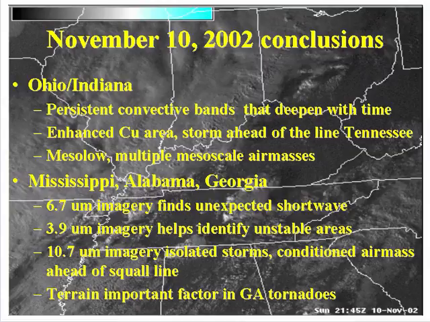So in summary, for the whole November 10th case, from Dan's segment over Ohio and Indiana, remember we want to spend a lot of time looking for persistent convective cloud bands that seem to deepen with time. Those are going to be big role players in the near storm environment. Enhanced cumulus areas, we want to look for them. We did back in the New York, in the Pittsburgh and in the eastern Pennsylvania case. We looked for those areas of enhanced cumulus. In the Tennessee case, we saw that little mesolow move into western Tennessee, and the cumulus enhance in front of it as the feature moved across the state.